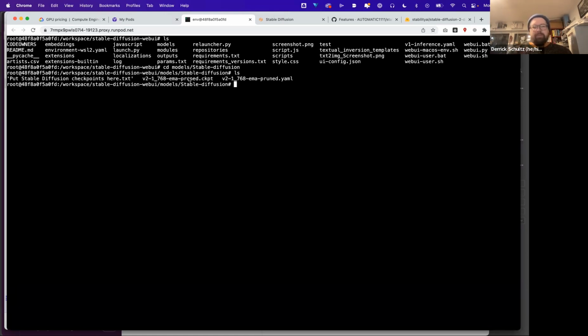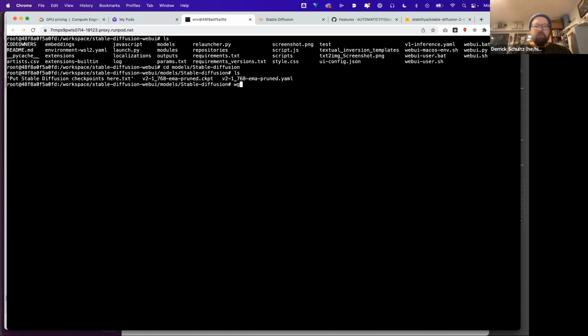And if I ls in here, here is our 768 checkpoint and another file that's a config file. So don't worry about this one, but we'll make that in a second. What I want to do is install my CKPT file using the path I have right here. And if this is confusing, don't worry, I'm going to send instructions out after class about all the steps we went through to get this to run.